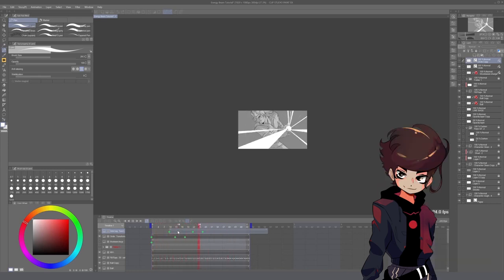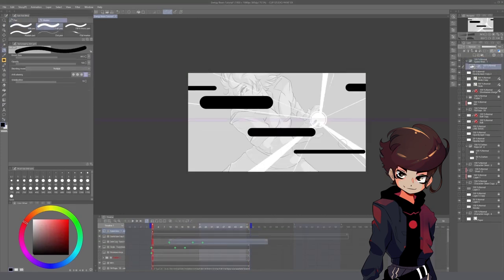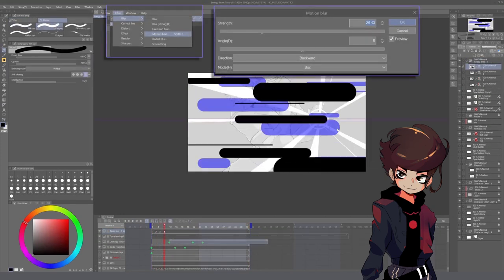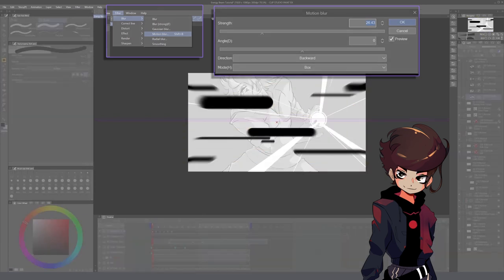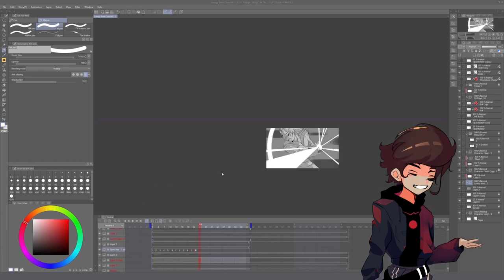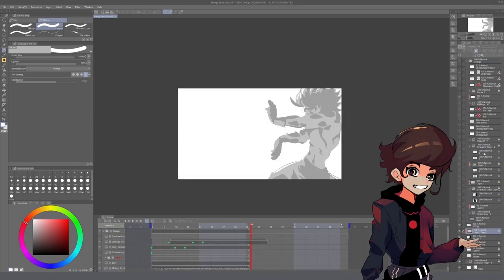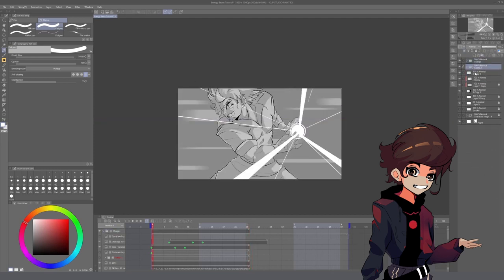After that, I just decided to make a moving background. For that, I just hand drew every single layer with a marker and then added a directional blur. That gives you a better sense of movement. To make this mess a little bit more manageable, I put all of this in a folder and decided to add a shaking camera effect.